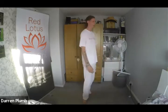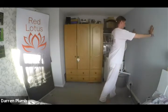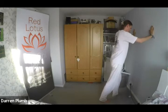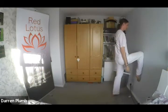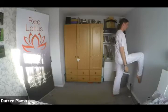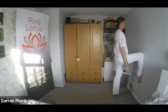Okay, finding either somewhere to place your foot onto, like a chair or a plant pot or wherever you are, improvise. Okay, finding your wall. Place the ankle flat against the wall, the foot flat against the wall if you can. Okay, keeping the posture upright.